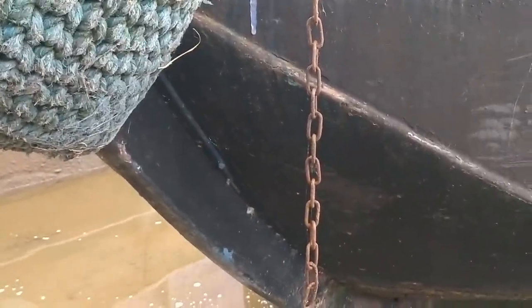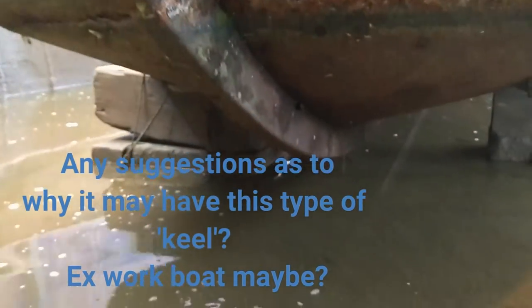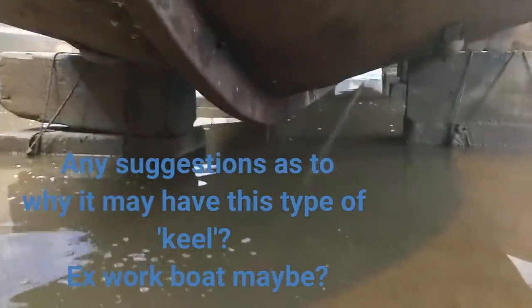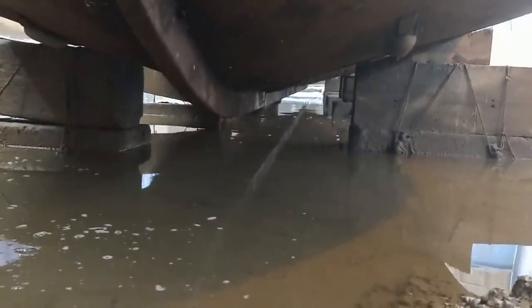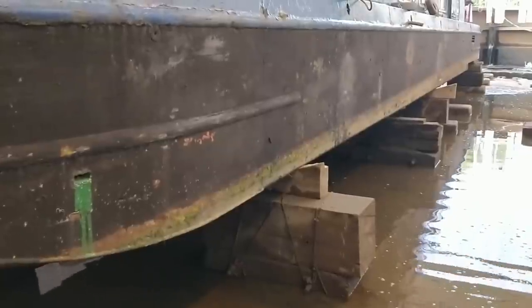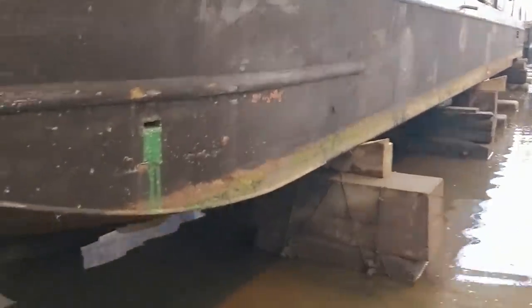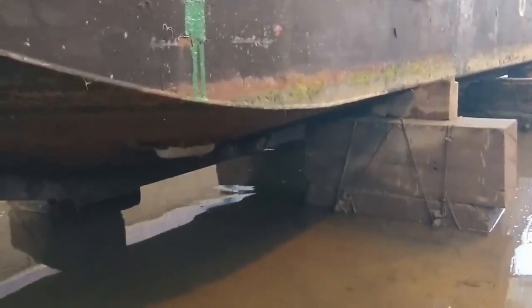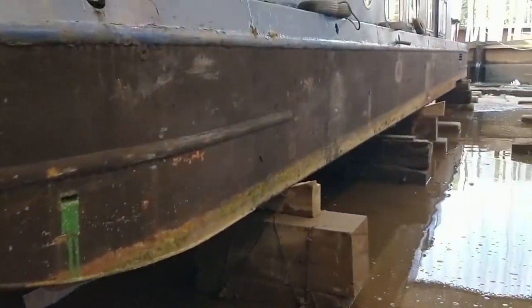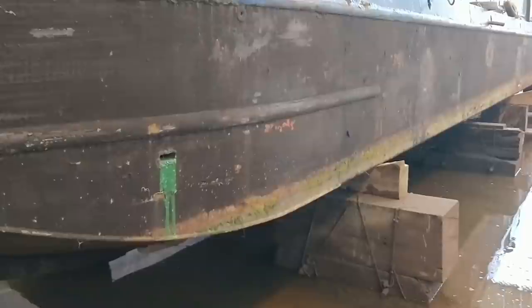One thing that has come to light getting the boat out of the water is it does seem to have this sort of more traditional boat-type keel than you'd expect on a narrowboat — it goes all the way along, from the bow right down to the stern where it meets the swim. It's a little bit different. Also, especially down these sides, there is very little of the boat actually sat in the water — the main bit is obviously the V-shaped hull. Over recent times it has been sat sort of back-heavy, so this front bit, the sides of it, have only been about three or four inches in the water.